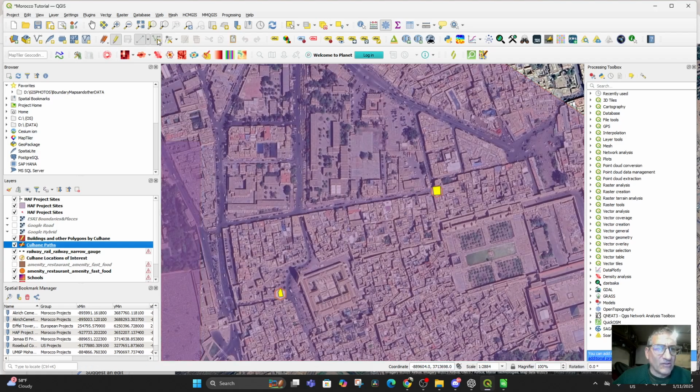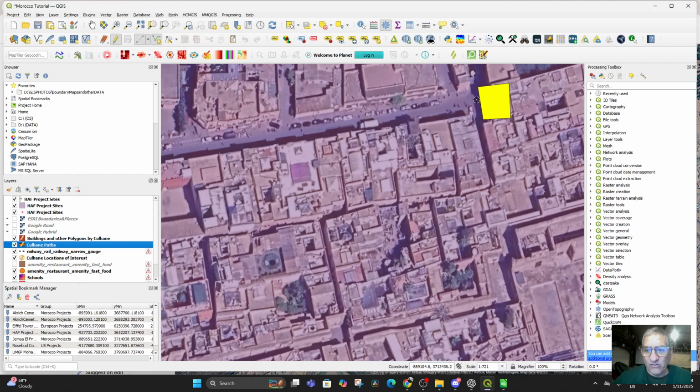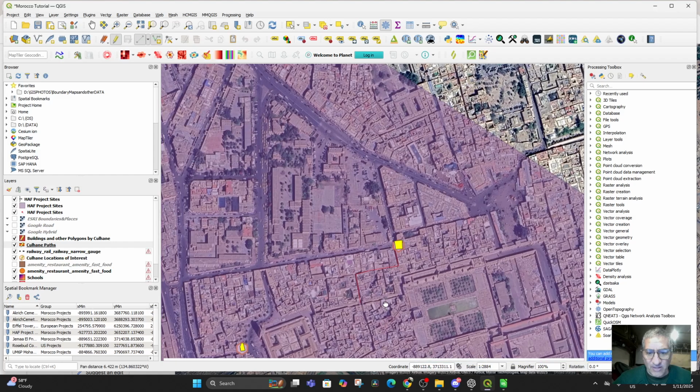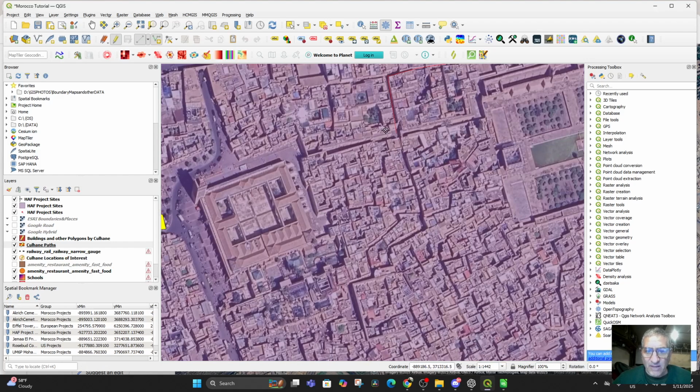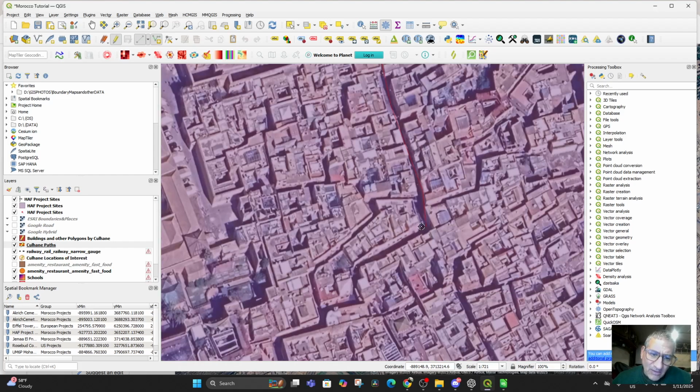There's our line, and then we can zoom in and say, all right, so we started walking literally from here, we went down there, we came through the market, through the little souk that way, we came down through here, saw some of the interesting riads there, and then, as I recall, we went down through here, and at a certain point, it's pretty hard to tell looking at this map.